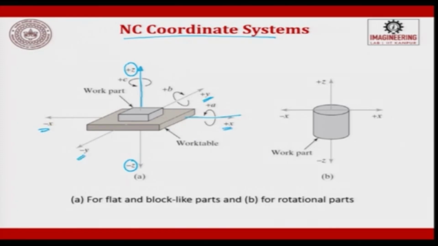Now, when we have to fix an object which is freely floating in air, you need to also fix the rotation axis. Rotation about x becomes the a axis, rotation about y becomes the b axis, rotation about z becomes the c axis. So, you will now have 6 axes for the nomenclature: x, y, z and then a, b and c. And again you can have plus a and minus a depending upon the clockwise motion and anti-clockwise motion. This is for a prismatic job.